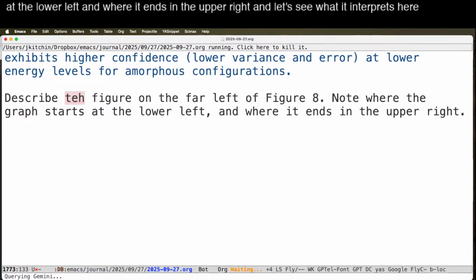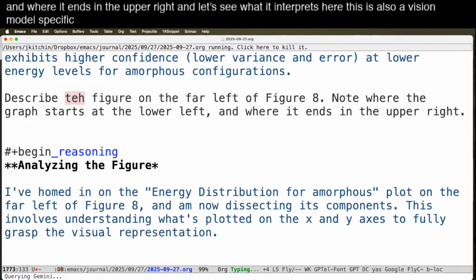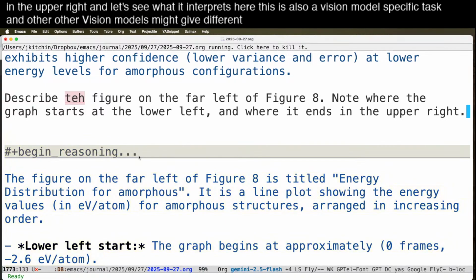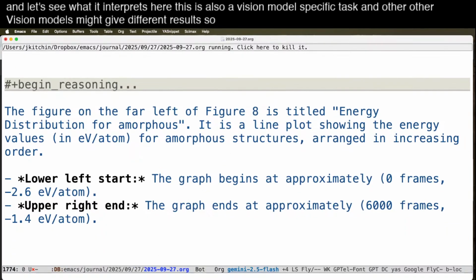This is also a vision model specific task, and other vision models might give different results. So that part looks okay.